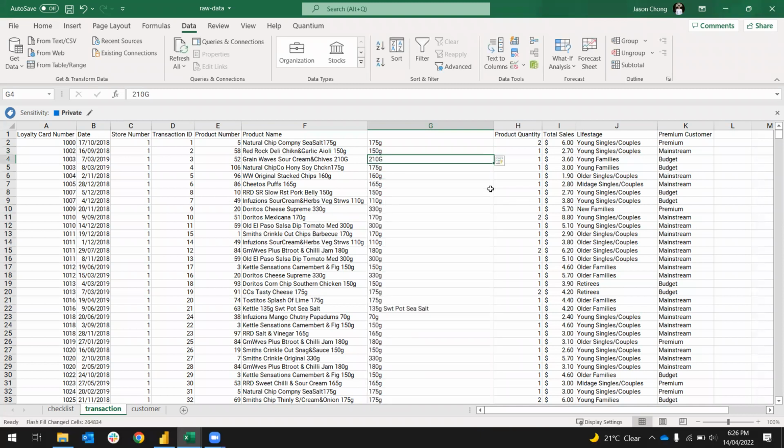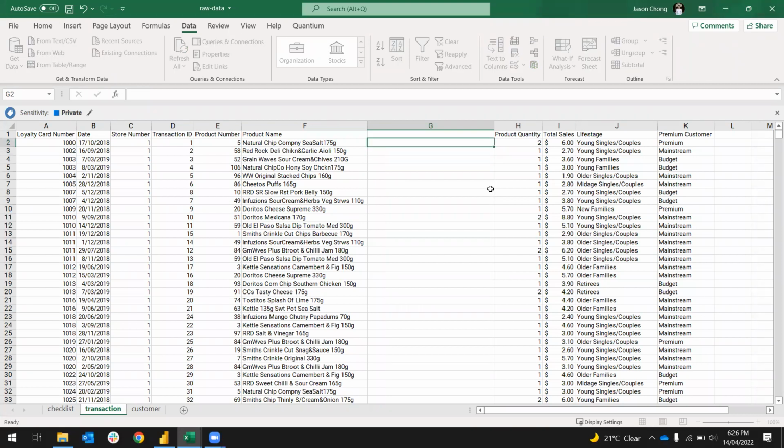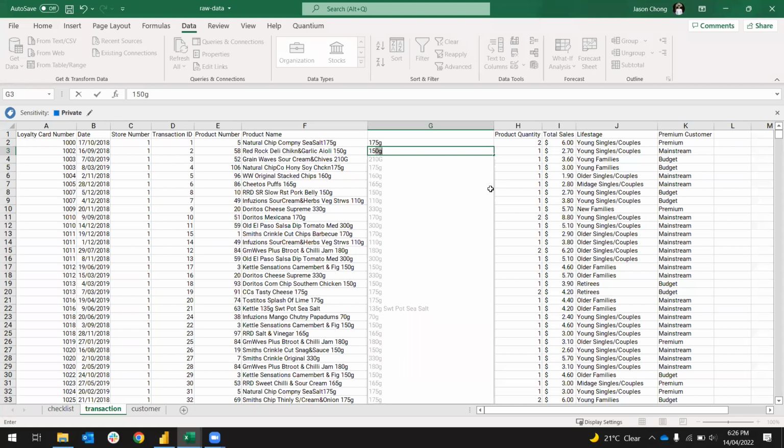Does everyone follow? Which part? Sure. So you first go to the first cell and just type 175G. Go to the next one, and as you type 150G, the option should come up like this, where Excel is trying to predict what you're trying to do.